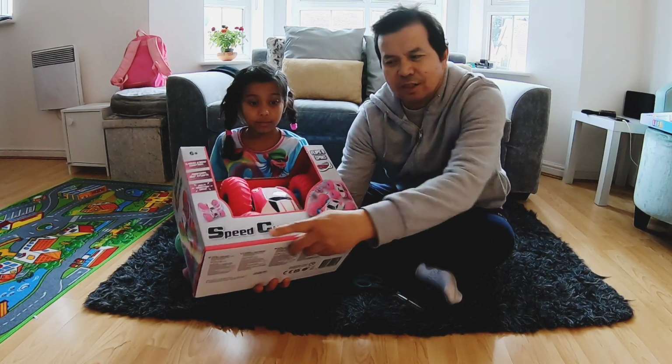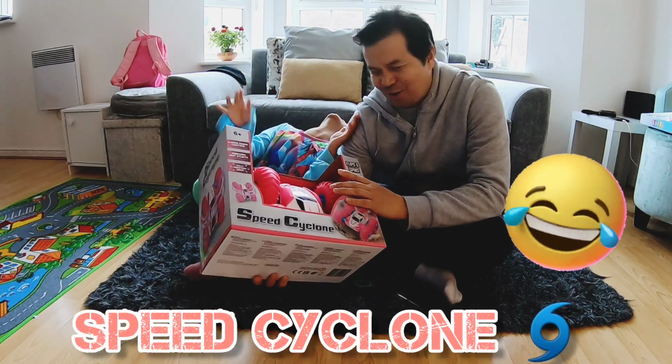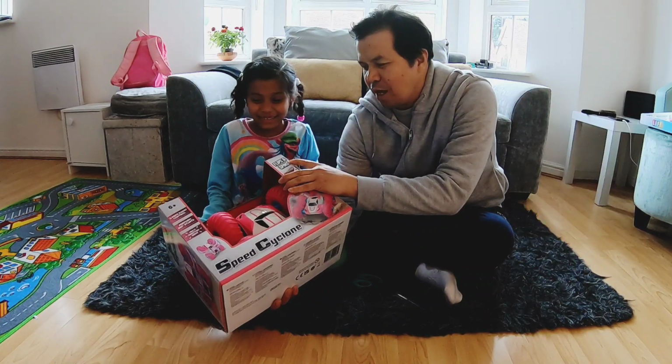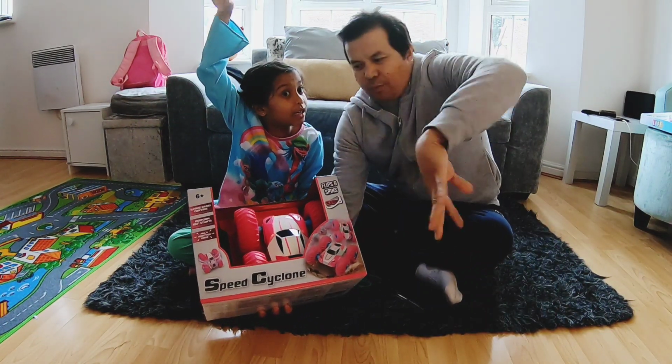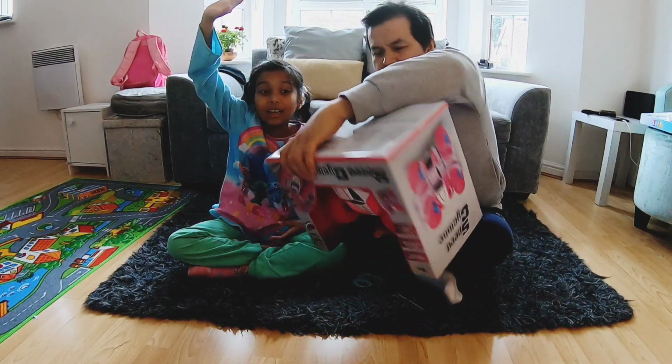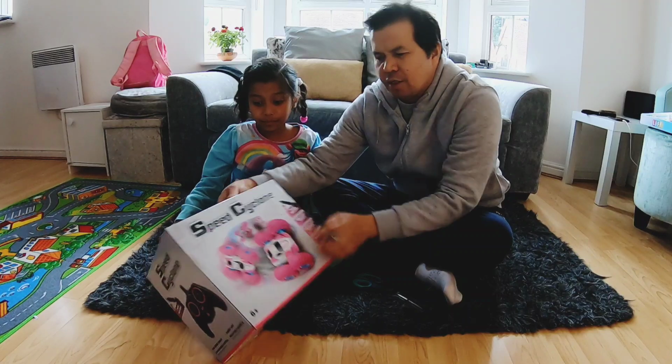Okay, so this is the Speed Cyclone. Flips and spins, 360. So you can flip, yeah? Yeah, you can flip like this. Like this. Look. Backflip. So, Speed Cyclone, guys, look.